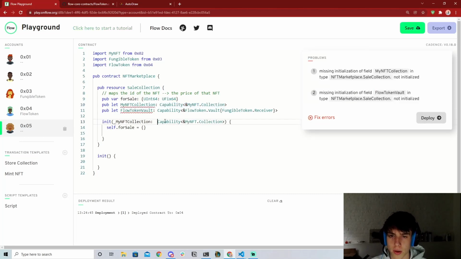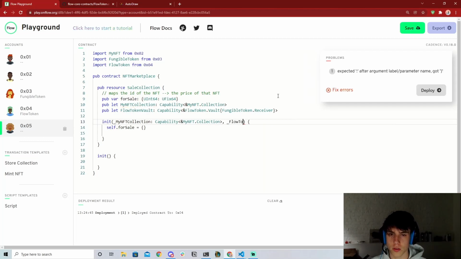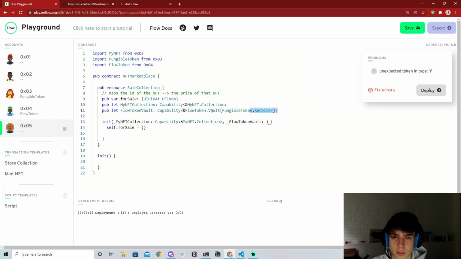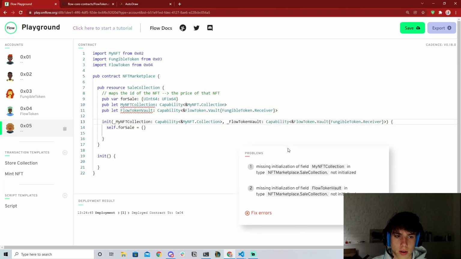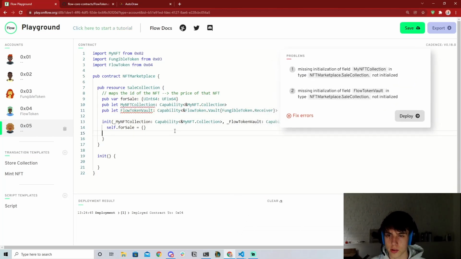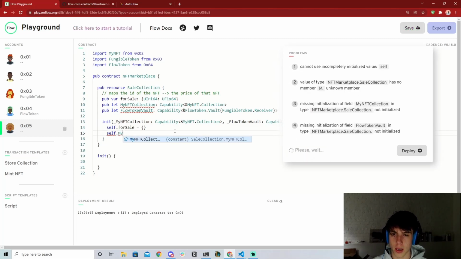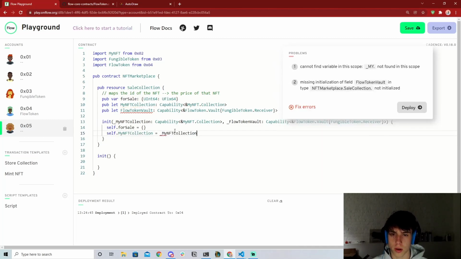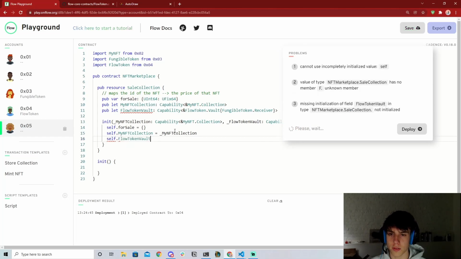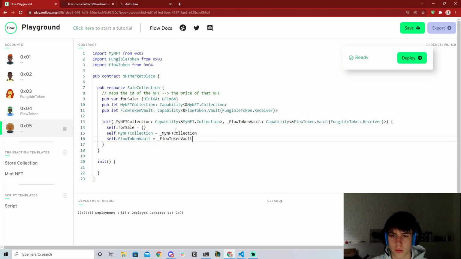And then the other thing we're going to have to pass in is a flow token vault, and this is going to have this type. Okay, so I think that's all good. And then we're just going to say self dot my NFT collection equals underscore my NFT collection, self dot flow token vault equals underscore flow token vault, like so. All right, so that's what we've done.